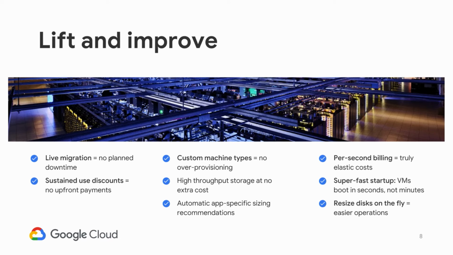Also, we have a very customer-friendly pricing model. So we have features such as sustained use discounts, which are automatic discounts on your virtual machines as you use them. And generally, we see customers who are using Google Cloud Platform to save around 30% on virtual machines a month, just based off of using those automatic sustained use discounts. We also have the idea of custom machine types, which are the ability to fine-tune your configuration of your virtual machines in terms of number of CPUs, as well as gigabytes of RAM, in order to really cater your machine shapes to meet the needs of your applications.